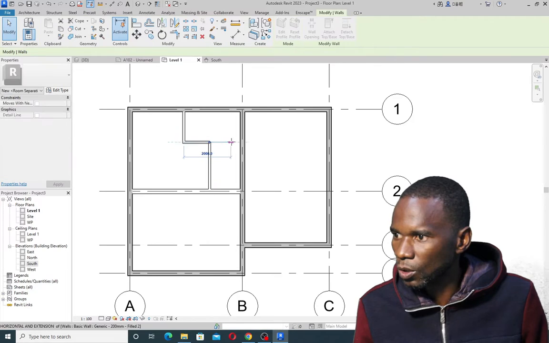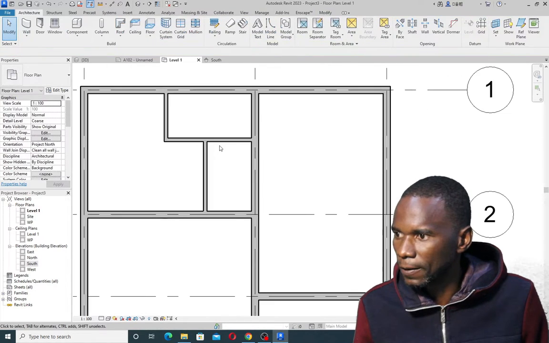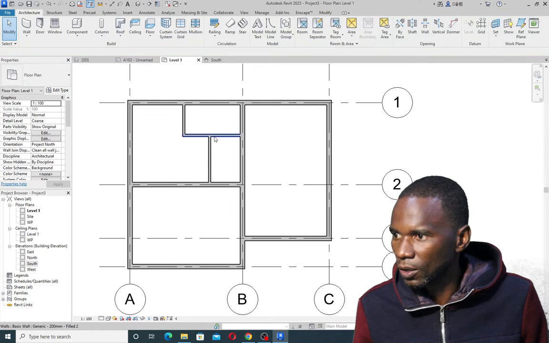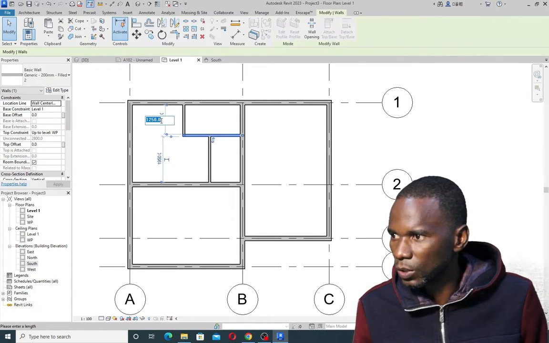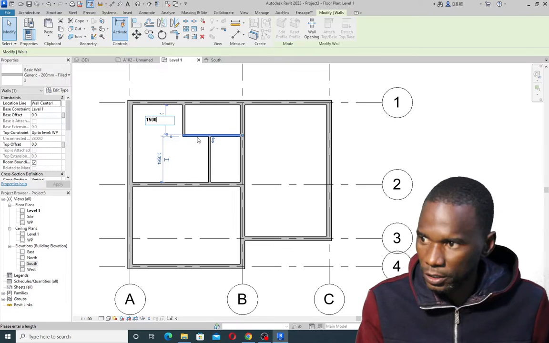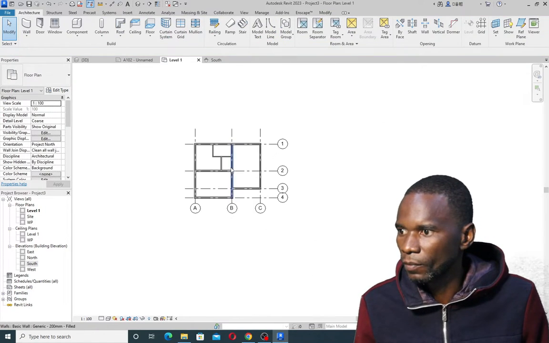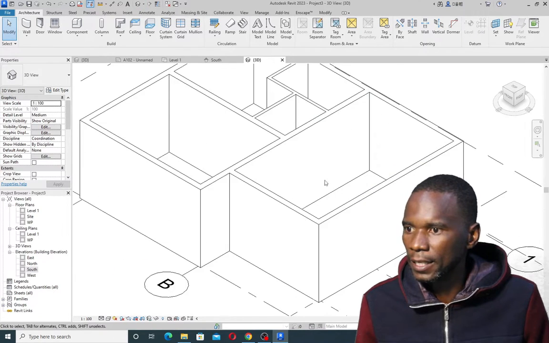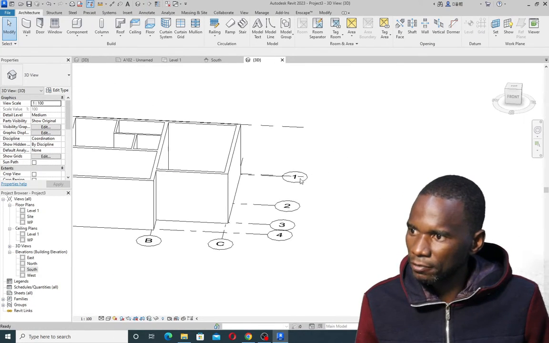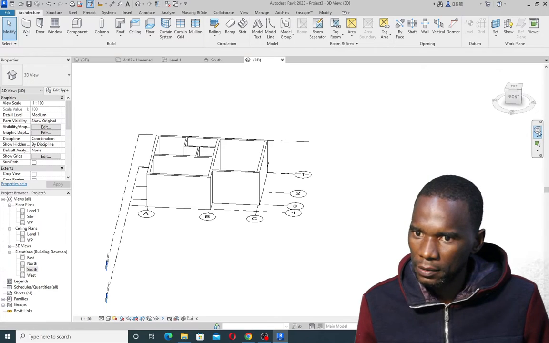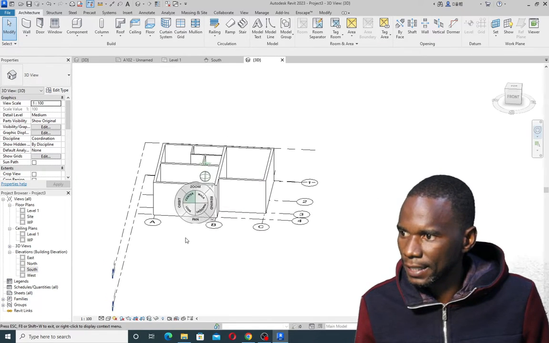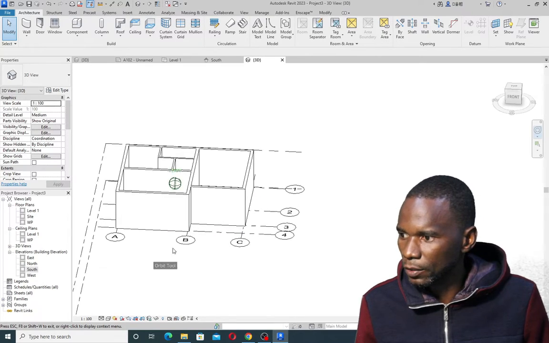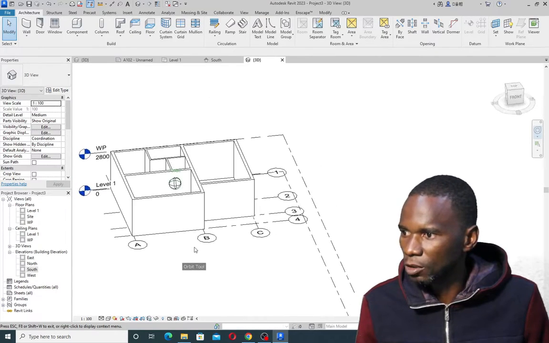Select on that wall and drag it up to there. Okay. So now I just want to have between there, that is okay. Then from there to the top, I just want to have 1500, 1.5, click outside. Okay. Right. So if I just go to my 3D view quickly, you see that I have my walls there. If I just orbit, let me just click there and pick the center and place it right there so that the orbit is in the middle, so that if I orbit, it's very easy for me to orbit.